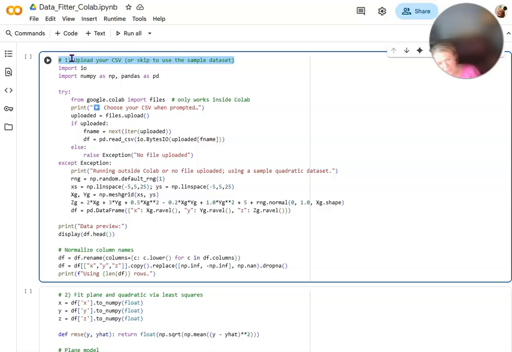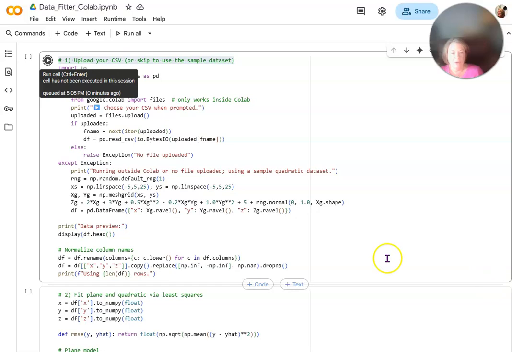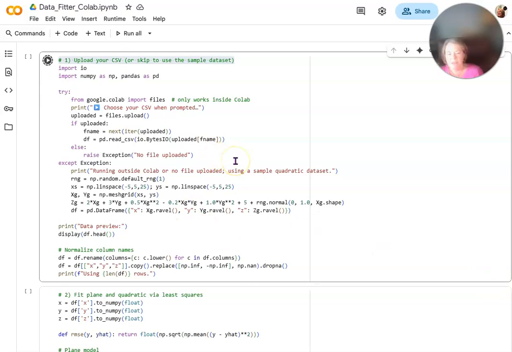This first section is for you to upload your data. It's in a Excel file in CSV format. So for each cell, you're going to hit this little play button. It runs the code.